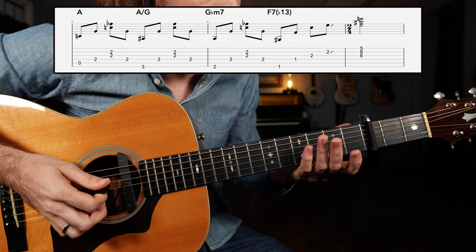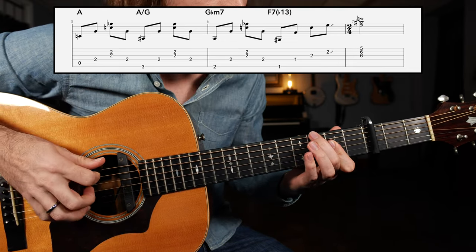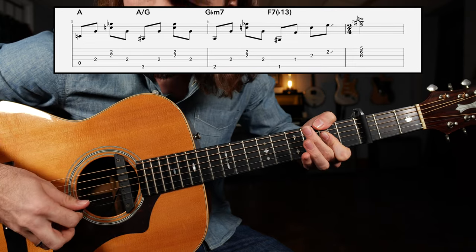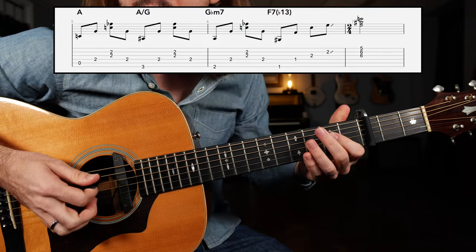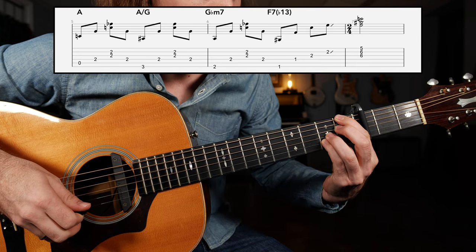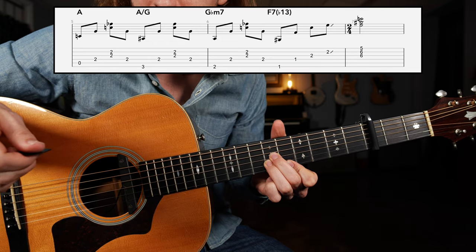Okay, so here we have a descending sequence taking you from A major to A slash G to G flat minor 7, or you could also think of it as A slash F sharp or G flat, and F 7 flat 13, rising up to another position of that chord as well.